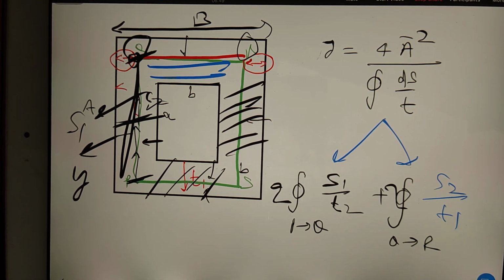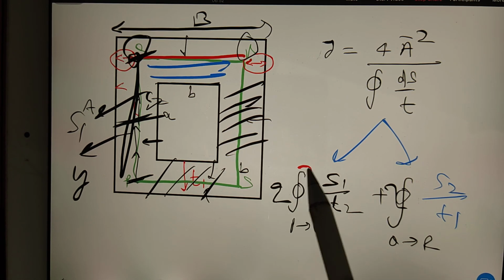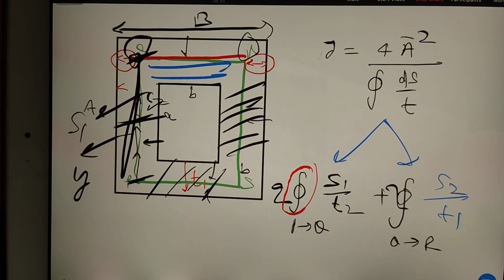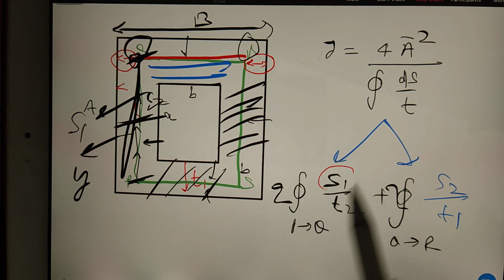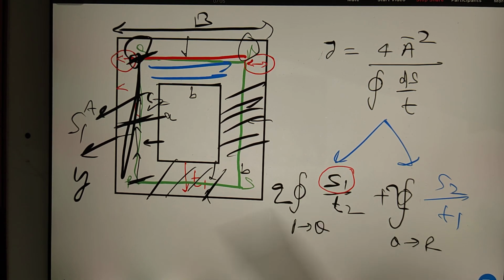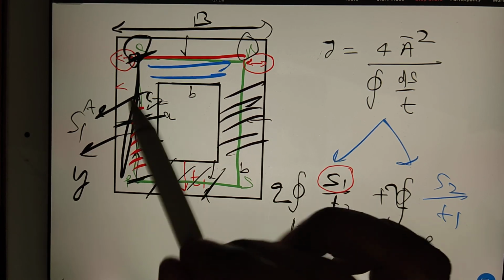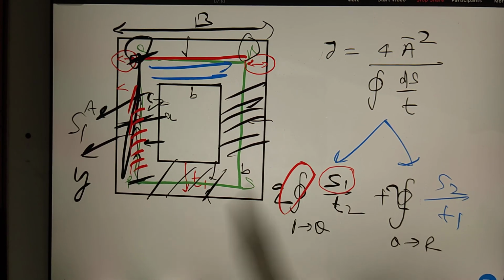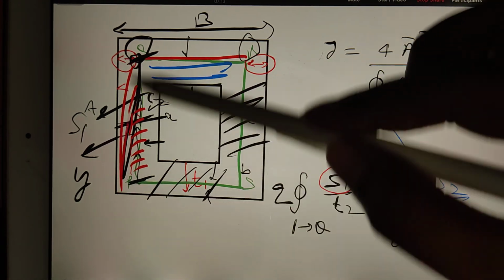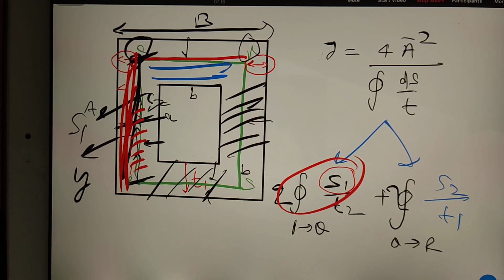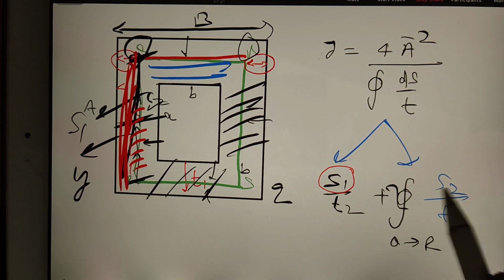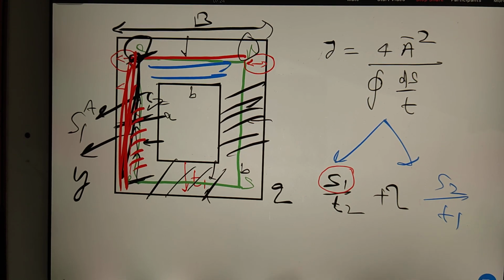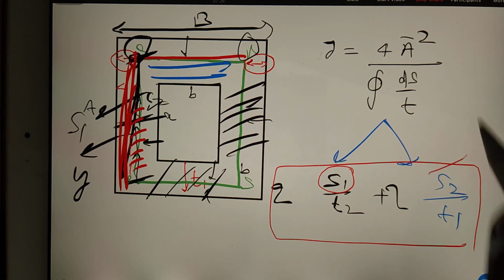Now what to do? Don't worry about this integration sign. This integration sign gets over automatically when you replace the original length here. Automatically you are adding the length, correct? Because you are moving, that's why you have integration. But once you substitute the entire length, it means you added, correct? So once you are substituting S1, that time you don't have to substitute this integration part, right? So this is going to be your bottom part.